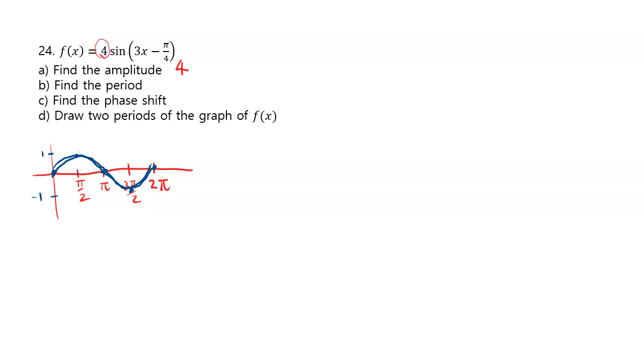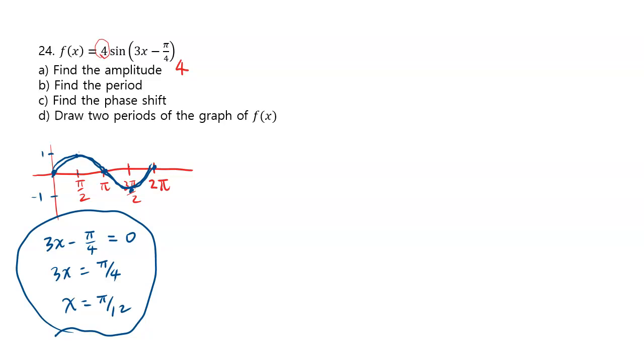Okay, so here's what I do. I take 3x minus pi over 4. I want to know when it hits 0. Well, 3x is equal to pi over 4, divided by 3, you get x equal to pi over 12. So I get one thing. And we found out that this point when sine becomes 0 happens when x is pi over 12 for this graph. So when you plug in x equals pi over 12, then this entire thing will be 0, and you get sine of 0, which will give you 0 as the value. And that's how it works. Okay, and we continue on.